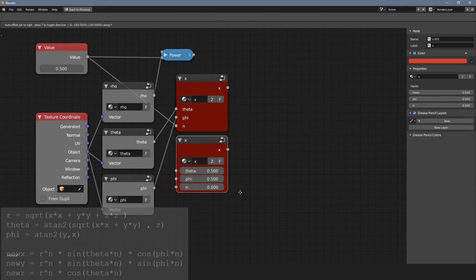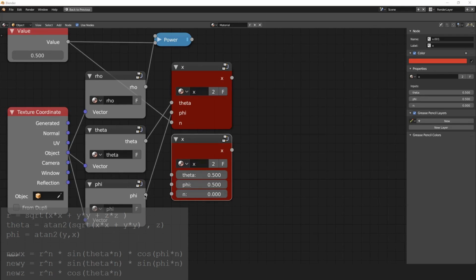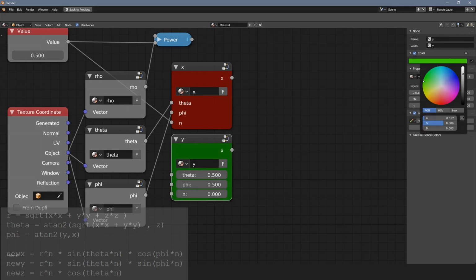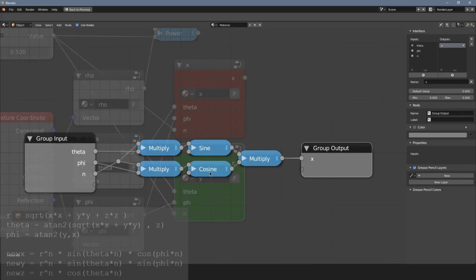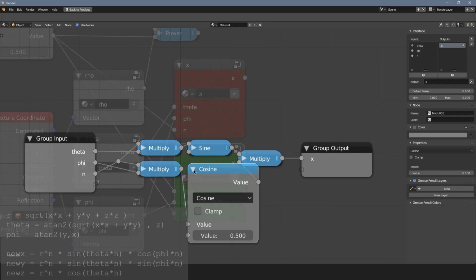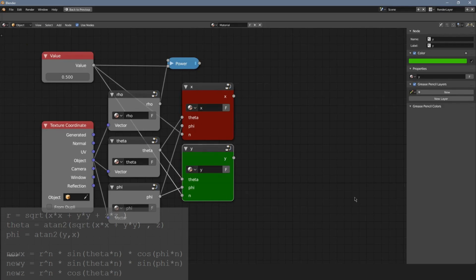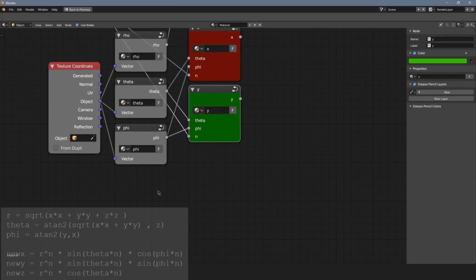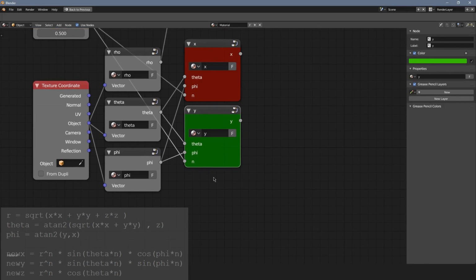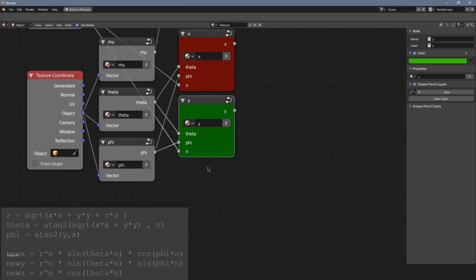And in the panel here on the side, which you can, by the way, open and close by pressing N, you can enable color. You can make it red, just to make the whole thing look a little cooler. Now the Y component is almost the same. So we'll just copy that, and to make sure that we don't overwrite it, you can press this little 2 to make this its own user. Then you can type in y and make it green because y is green. Now the only difference between the x and the y is that the cosine here is also a sine. Now we can rename the output to y. There you go. Now you have your x and your y. All we need now is our z, which is the shortest of the 3. So we're almost done with all the math nodes.